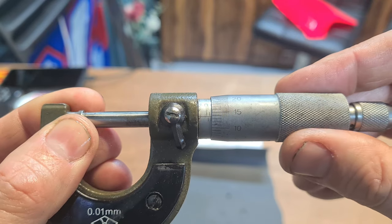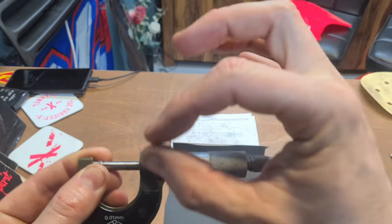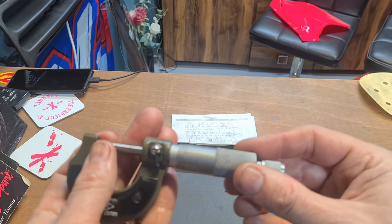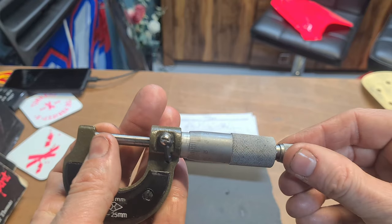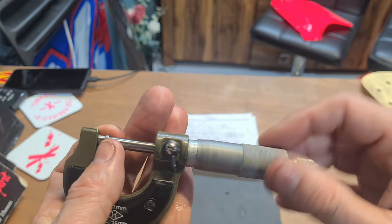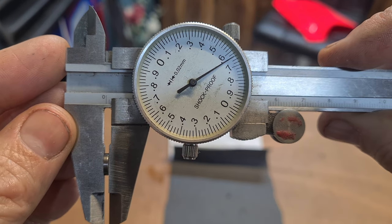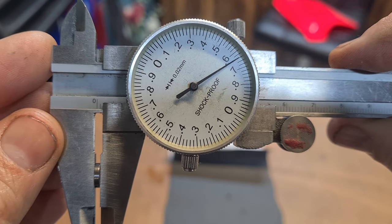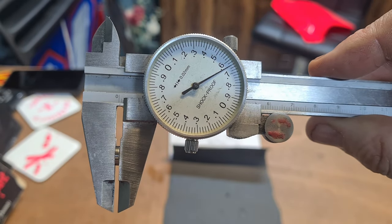You don't want to overpressure it, because there's parts and components in here, you can compress them and damage them, so to get a true reading on the micrometer, use this. And that'll give you a true reading, alright? Check it on the vernier. There you go. 164, that's bang on that. So it's pretty accurate. 164.